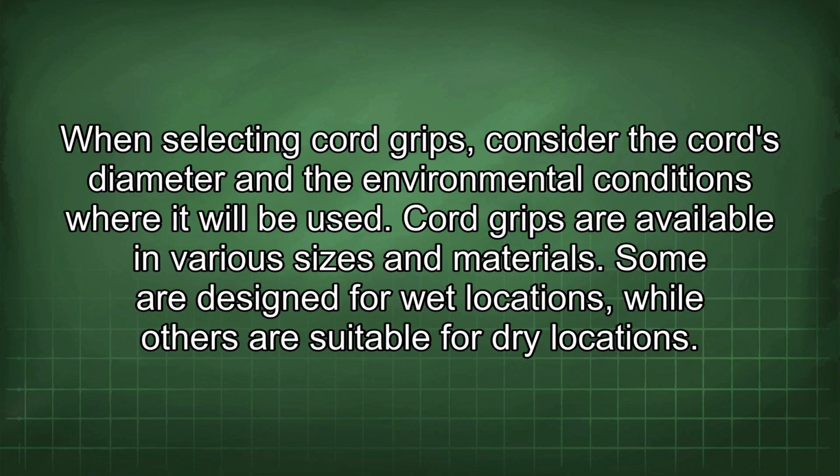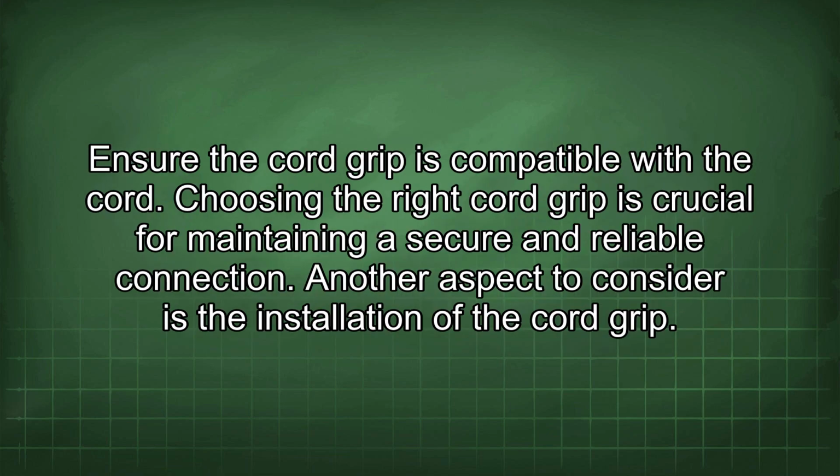When selecting cord grips, consider the cord's diameter and the environmental conditions where it will be used. Cord grips are available in various sizes and materials. Some are designed for wet locations, while others are suitable for dry locations. Ensure the cord grip is compatible with the cord. Choosing the right cord grip is crucial for maintaining a secure and reliable connection.